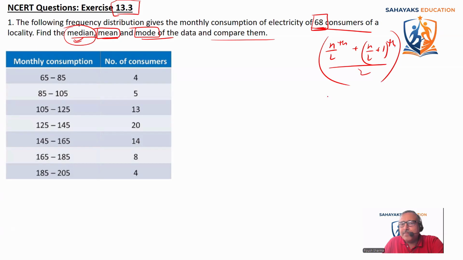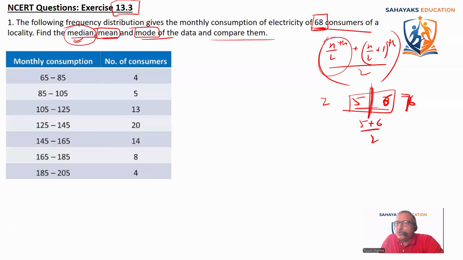Like if I say there are, say, 2, 5, 7, 6. So now there are 4 values here. I'll just write them in sequence: 2, 5, 6, 7. Now we have to take the middle value. There are 2 middle values here. When there are 2 middle values, you have to take a value which is in the middle of these two. So what we do is we do 5 plus 6 divided by 2. We take the mean, the average of the two numbers in between. So this is the n by 2th value and the n by 2 plus 1th value.